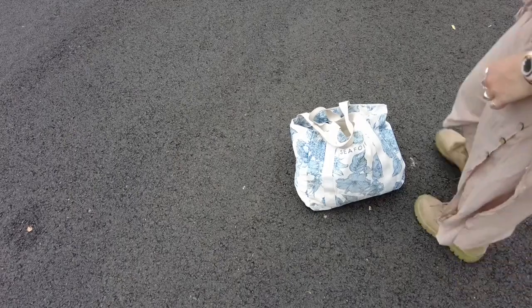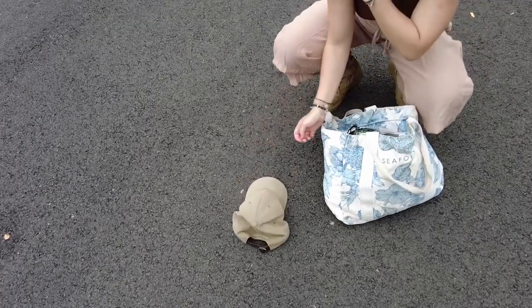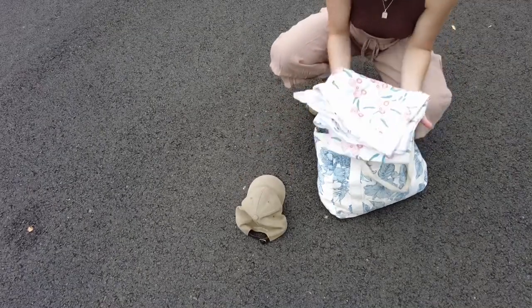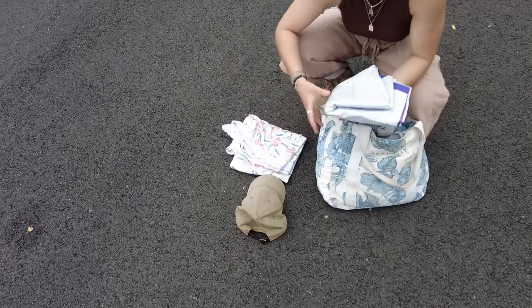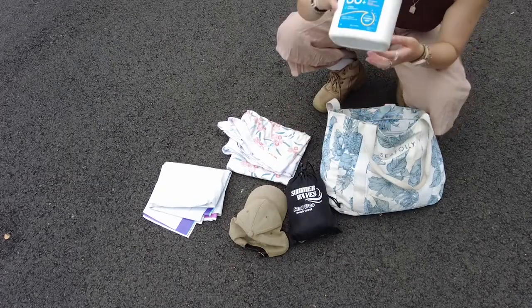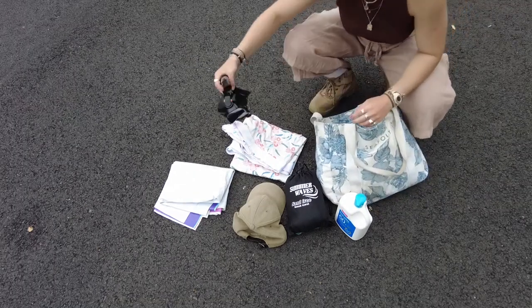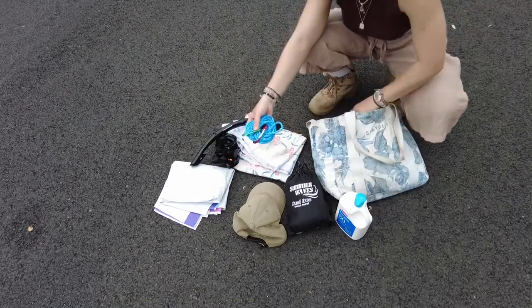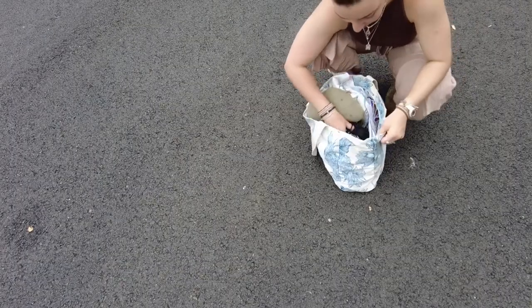Next up is my beach bag to take to the beach. I've got my hat, a little surfboard carrier I made myself, a pool floatie that helps to put wet stuff on, a sand-free beach towel, SPF 50 sunscreen, my snorkel and mask, surfboard wax, and a portable clothesline to hang stuff up to dry. That's all my beach stuff, minus my flippers which fit elsewhere in the car.